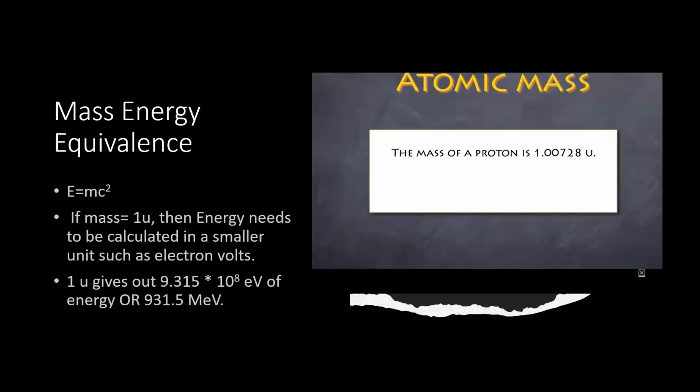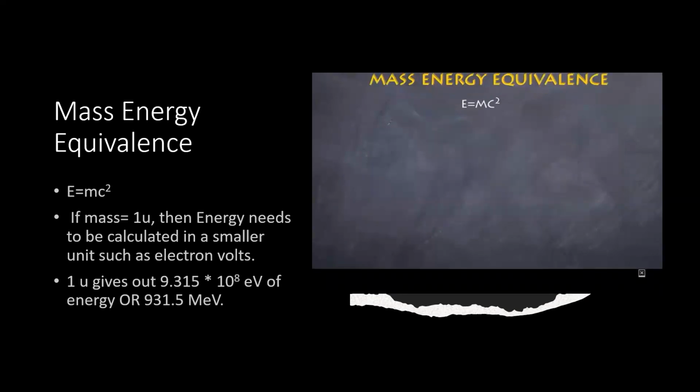So as a result, the mass of a proton in atomic mass units, or AMU, is 1.00728. The neutron is slightly heavier at 1.00867, and if we wanted to know the atomic mass unit of an electron, it's 0.00055. Energy can be converted into mass and vice versa, and that of course is due to E equals mc squared. If we have our 1 AMU and we convert that to energy, how much energy is that?